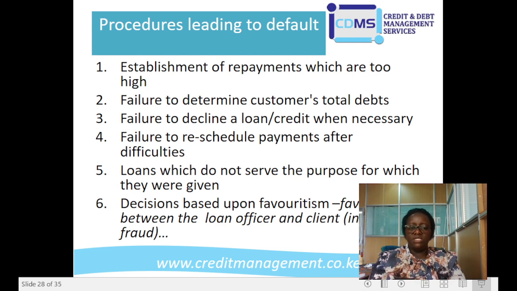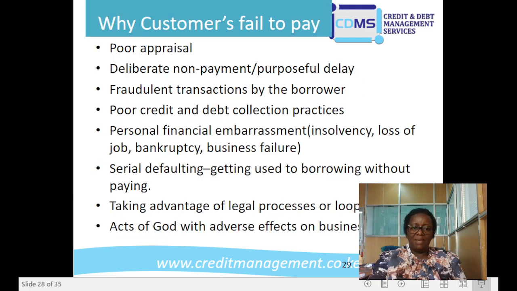Then we also talk about another thing that leads to default, which is decisions based upon favoritism. That is between the loan officer and the client. Maybe they have a relationship. Maybe there is even a kickback that the loan officer is getting. So this also leads to default. You will come to realize some account, the customer was good at paying. They paid up to a certain level. But the last maybe 2 or 3 installments, they halt making payment. And sometimes when you follow up, they say, for that part, I'm not the one who is supposed to pay. Your credit officer XYZ is the one who is supposed to resolve and sort out that account. So that also brings a lot of problems.